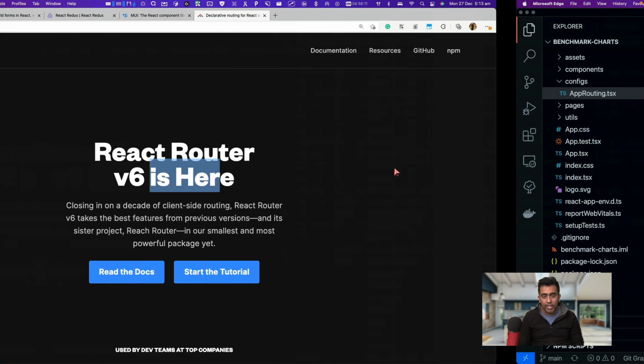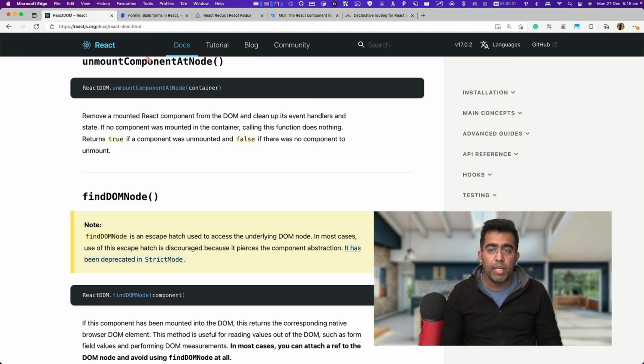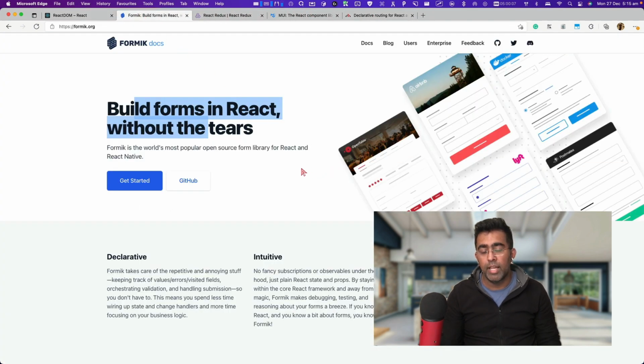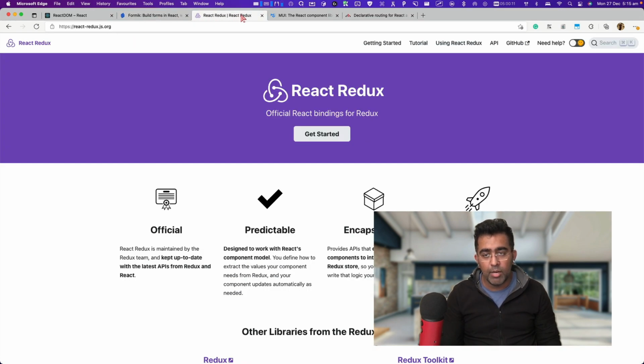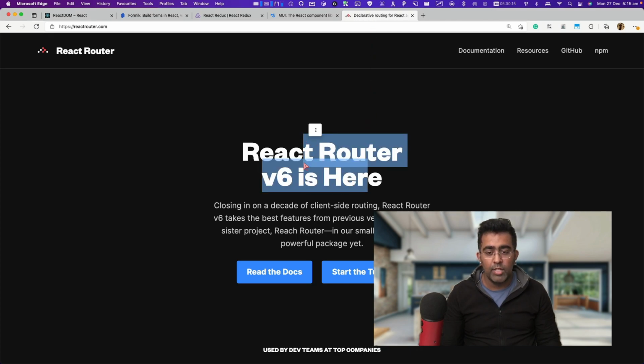So it's pretty great. You can also use any JavaScript library with React very, very easily, because at the end of the day, you're going to write JavaScript, right? So these four libraries will help you build an enterprise-grade application, because your forms are covered, your state management is covered, your UI is covered, and routing is done as well using React Router. But don't think that this is it for React. We're going to have a lot more videos, a lot more libraries covered down the road.